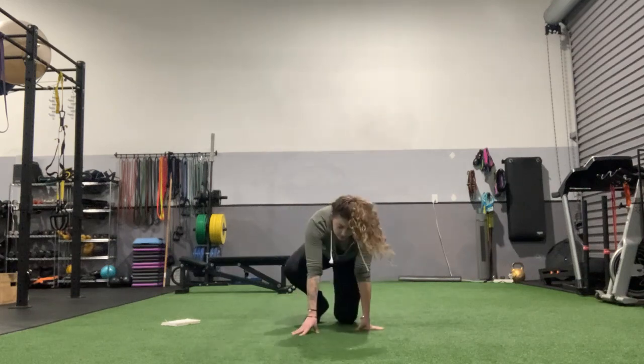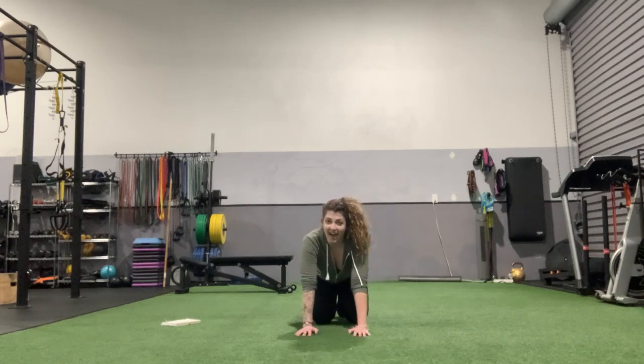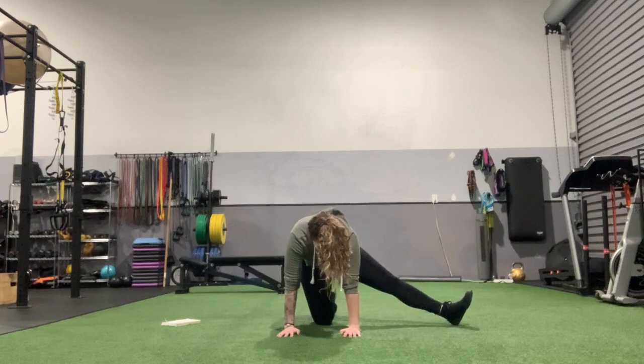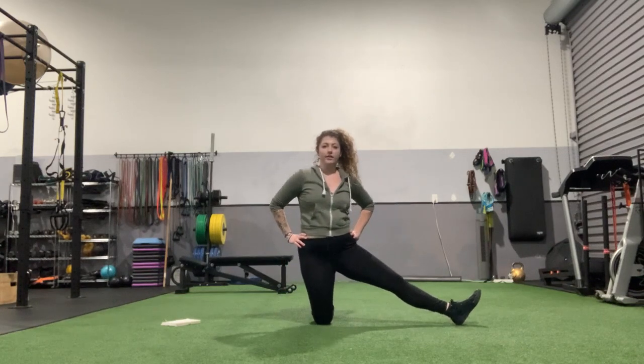So now we're going to get down on the ground. Feel free to grab a mat. We're going to open things up just a little bit more. So these are called adductor rocks. So what we're going to do, bring one leg out. Whatever is more comfortable for you, you can bring it either here or here.